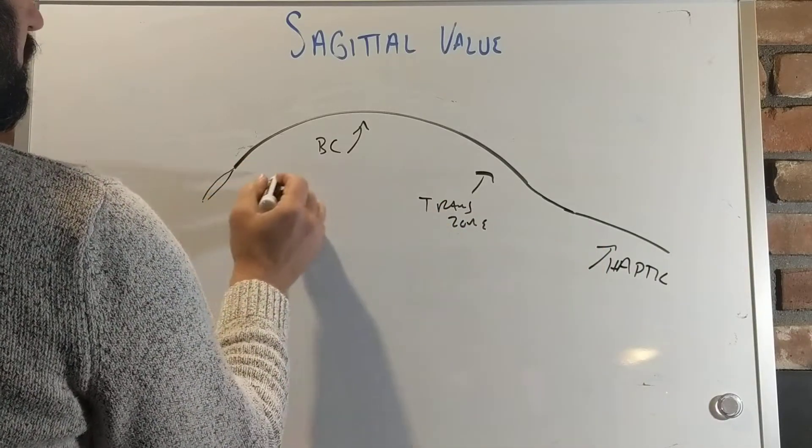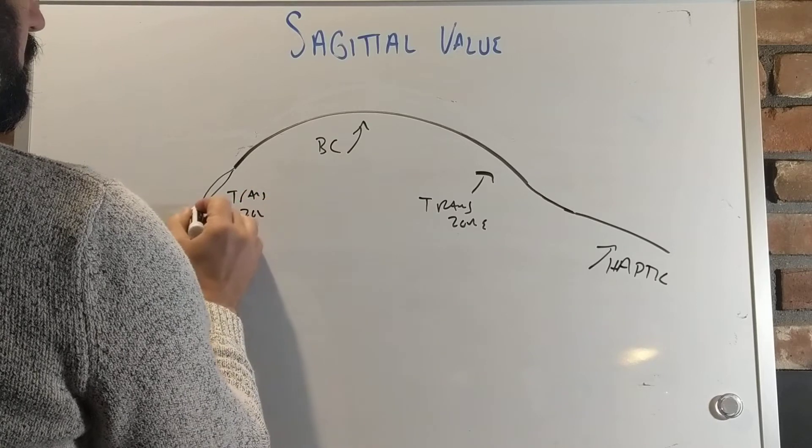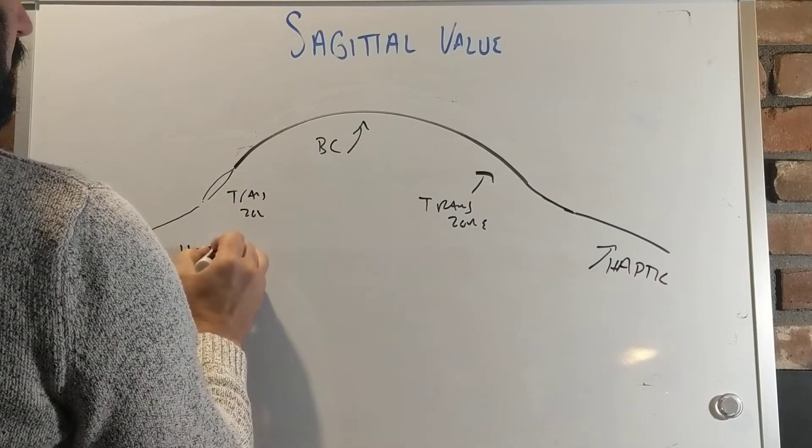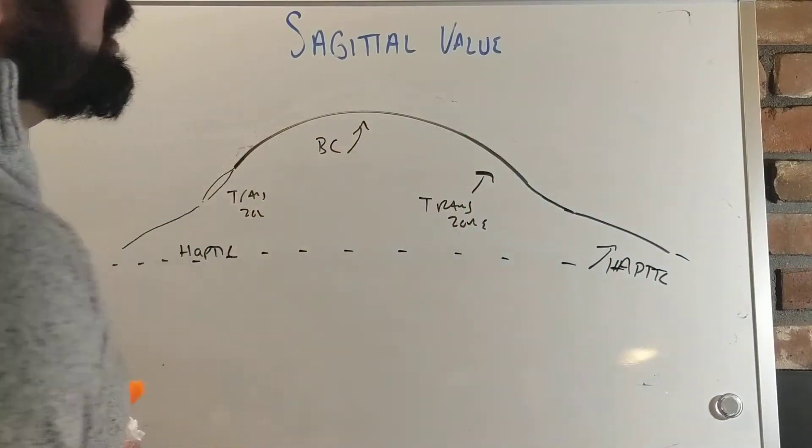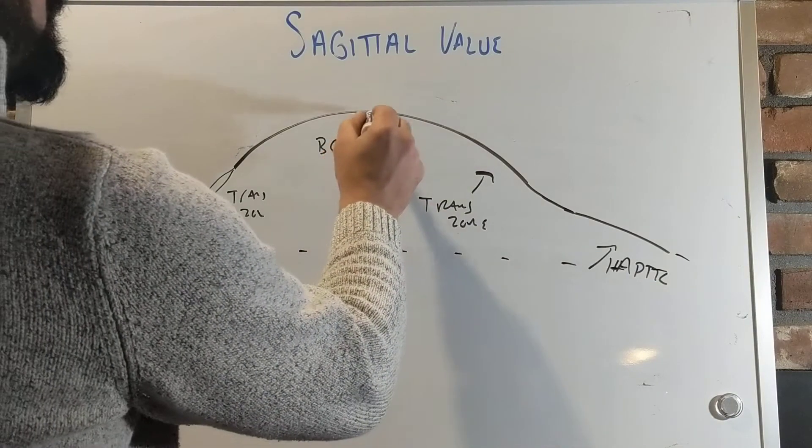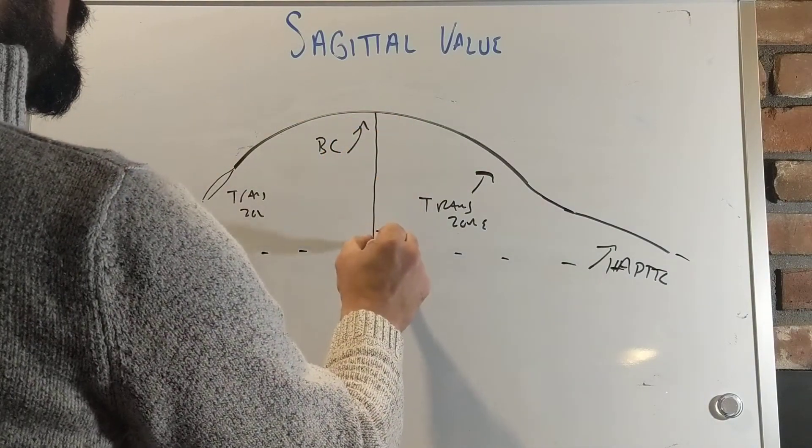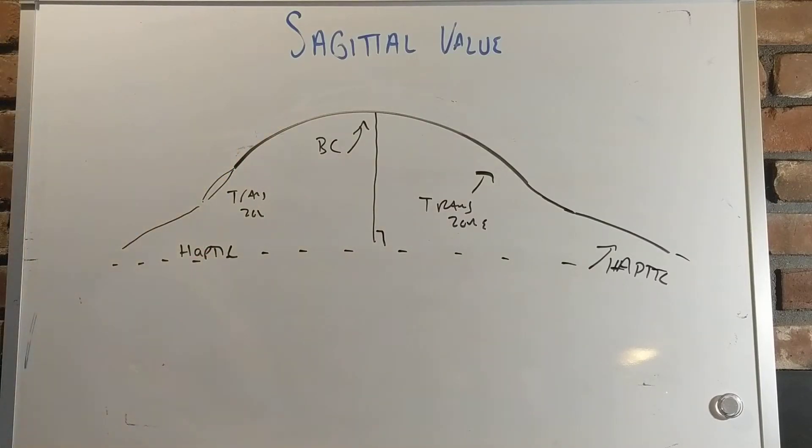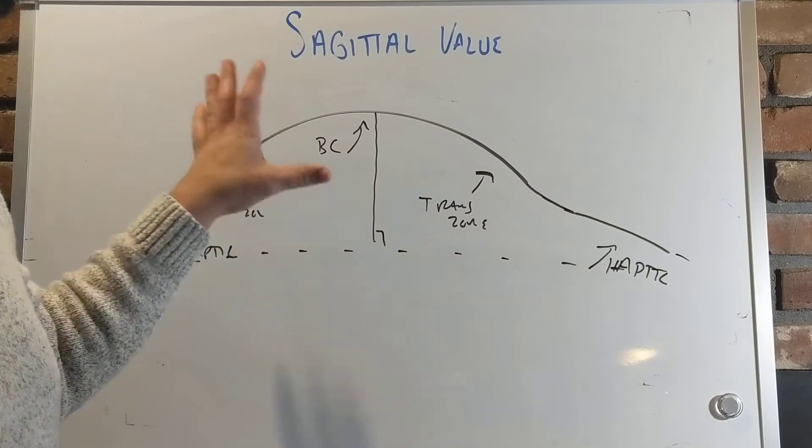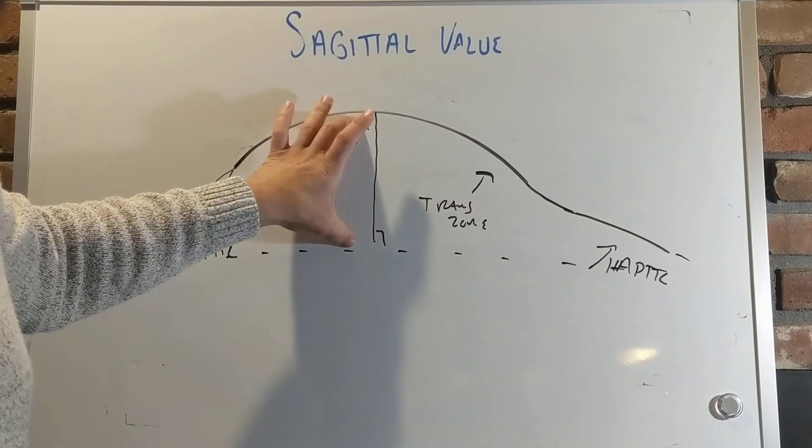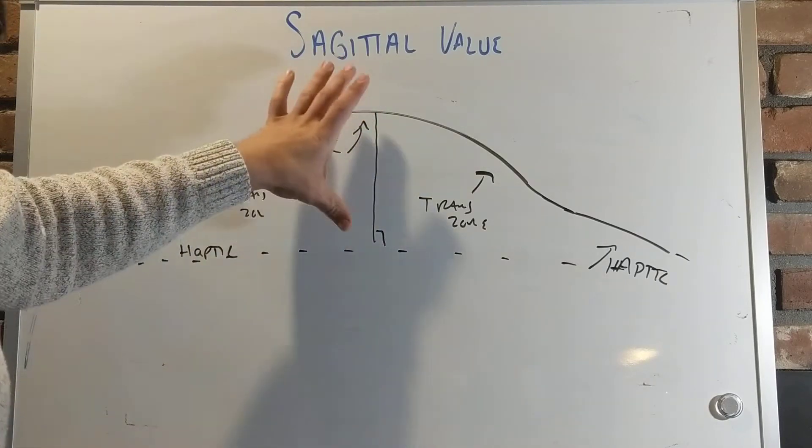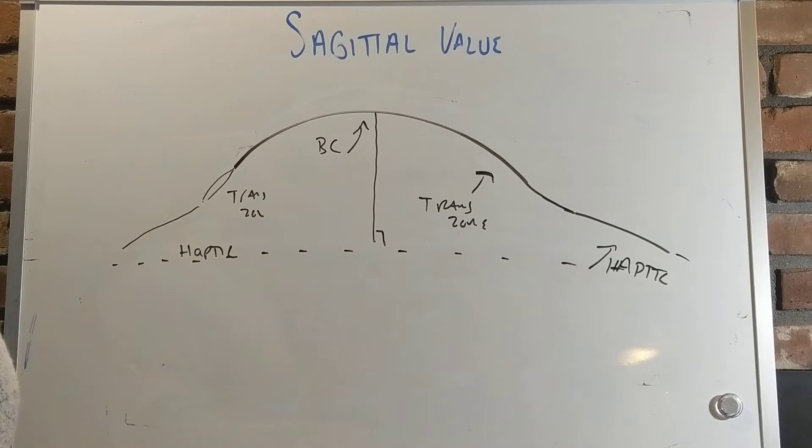And then you'll have a haptic, which sits right on my sclera here. And you'll notice... This relationship has a little bit less to do with how steep the lens is, but we're actually going to start measuring this distance here, and trying to see how we can affect that, how we can change that. The sagittal value, the depth of the contact lens overall, is really going to start having a more profound effect. And with some specialty lenses, we'll deal not as much with base curve and diameter, but we're actually going to be throwing in, what's the sagittal value? How can I change the vault? How can I change how tall or narrow that sagittal value is to affect the lens fit?